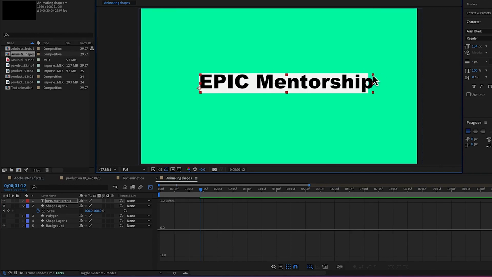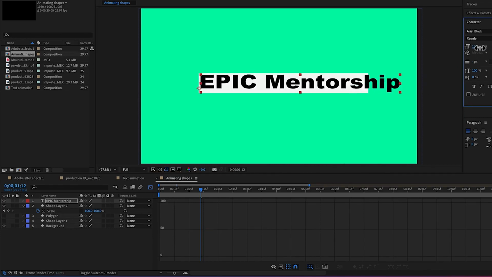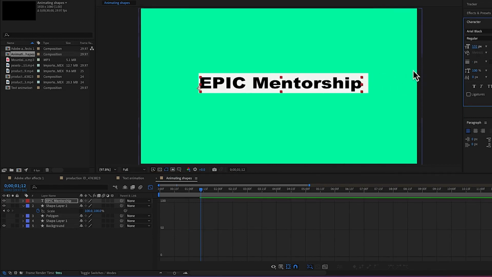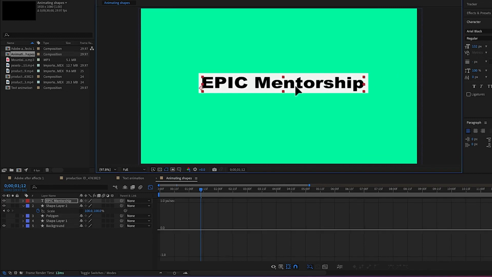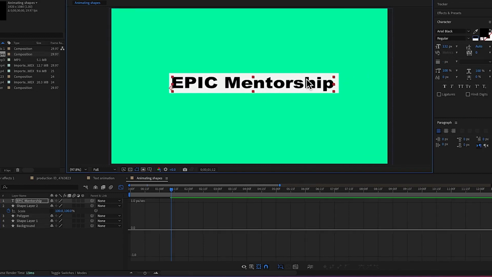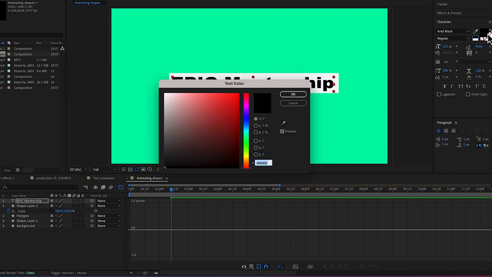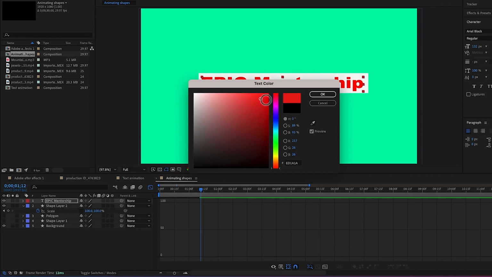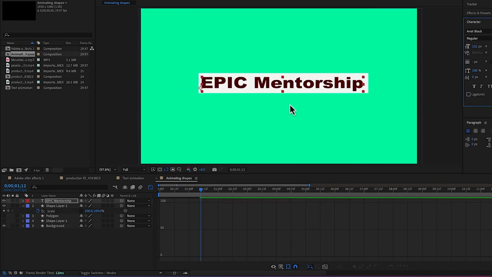Okay, so we can reduce the size from the edges, or we can come over here and reduce the size directly. We can increase or decrease the size from this very edge. Let's say I like it at this point, and then we can change the coloration. Right now you can just use this keyframe to make it black, or you can come over here to the global one and change it to any color of your choice. Let's say I like this color, and we click on OK, and you can see it perfectly.